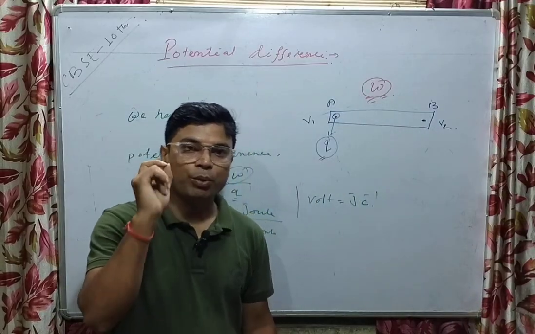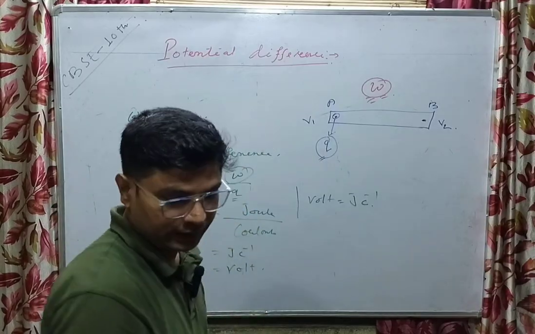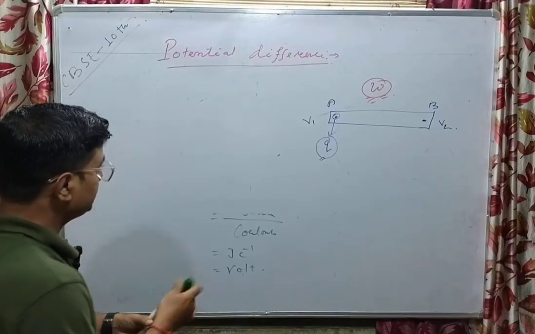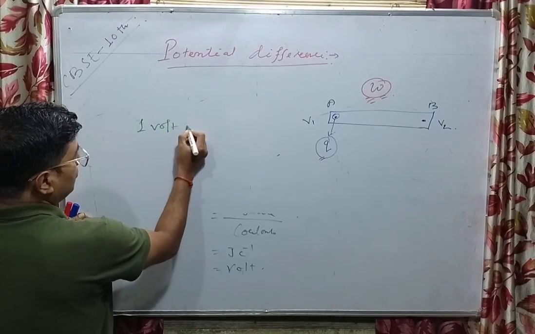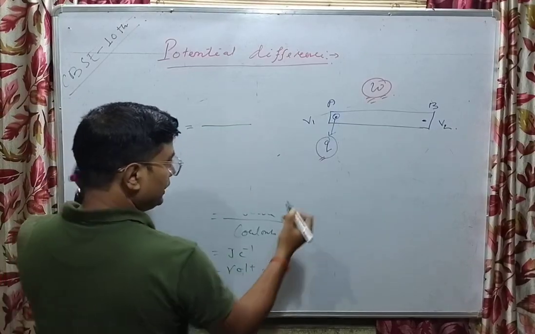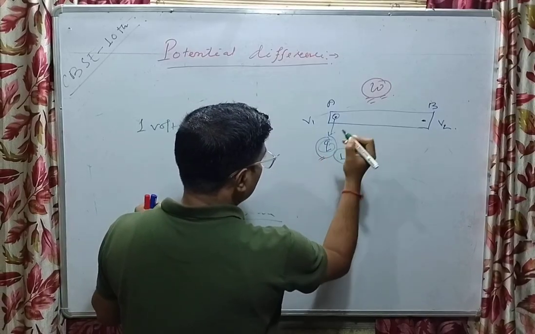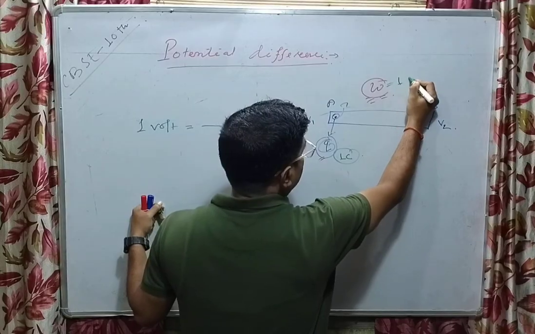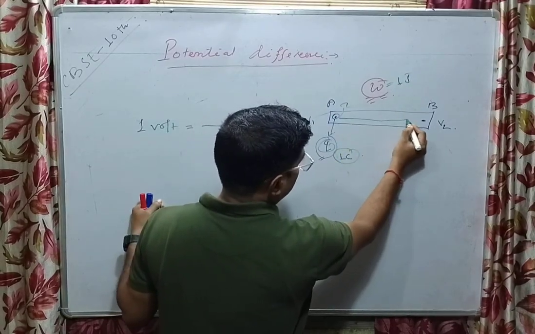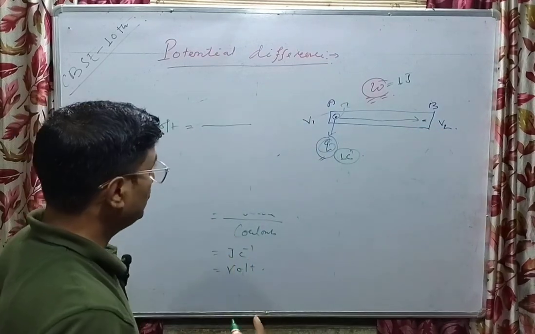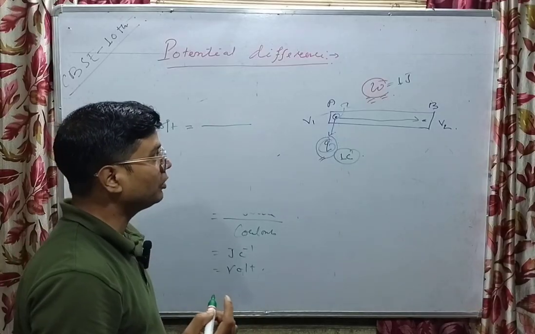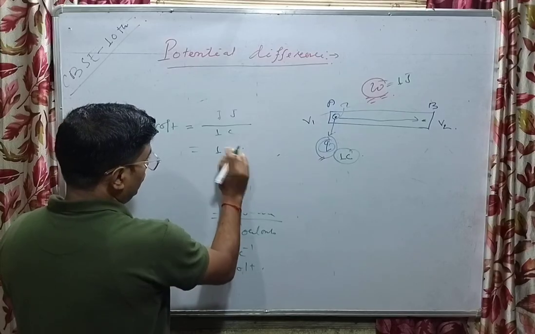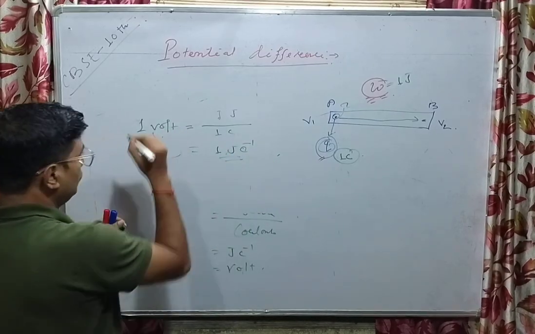Okay. Now another question arises here. What is 1 volt of potential difference? Now I am going to clear that point also. See students, suppose here is a point with 1 coulomb charge, and you need to do work W equal to 1 joule to carry this charge from this point to this point. That amount of work done, 1 joule per 1 coulomb, is equal to 1 volt.